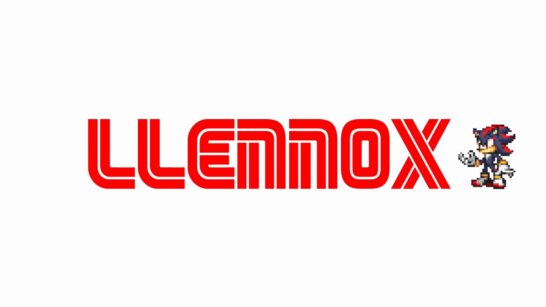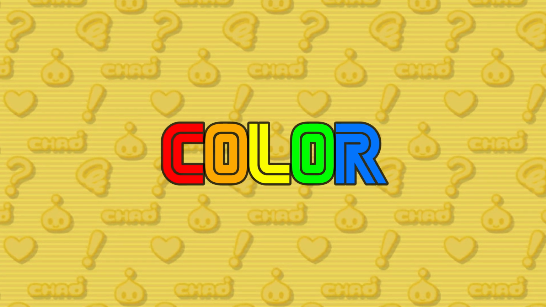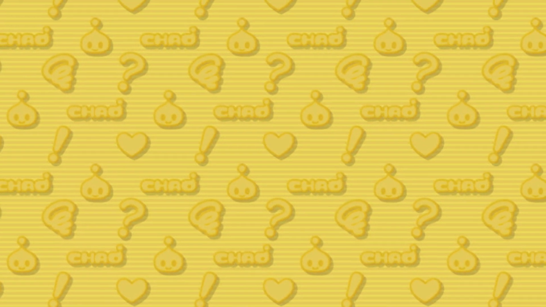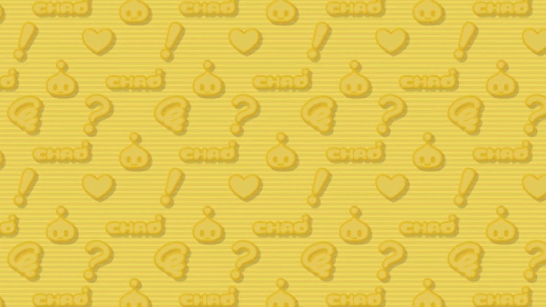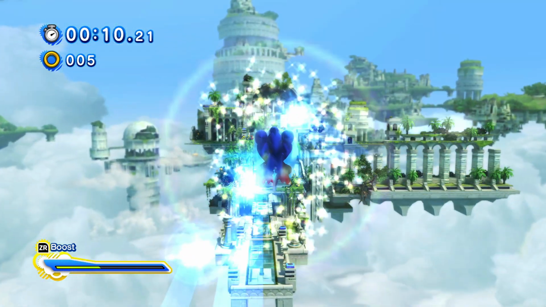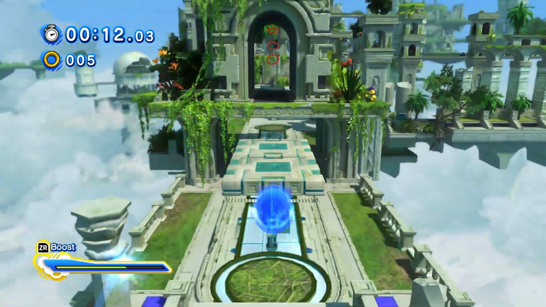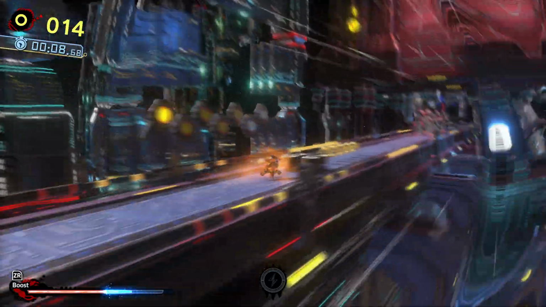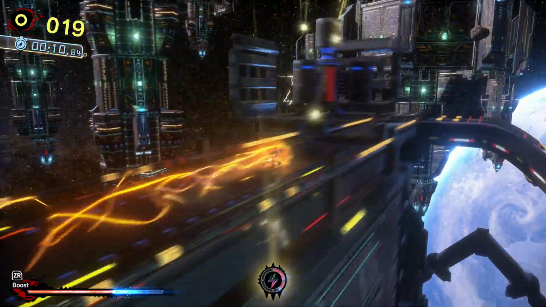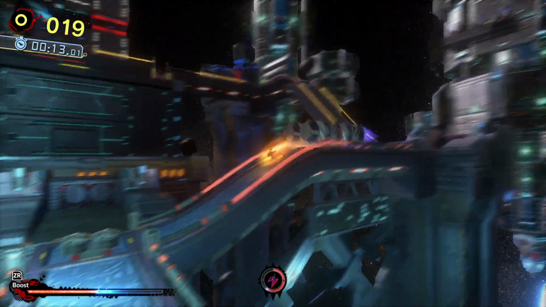So let's get the show on the road. Chaos Control! Now the first thing I want to talk about is color. Color is a huge factor in either hurting or helping your product look good, and ultimately sell well. While Sonic Generations uses a lot of bright colors and whites to make graphics pop so much more, Shadow Generations goes in the opposite direction and primarily focuses on two colors, red and black.